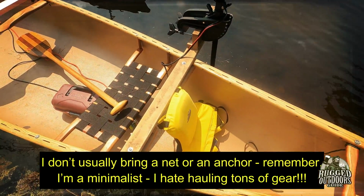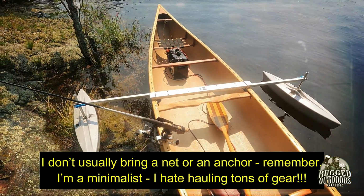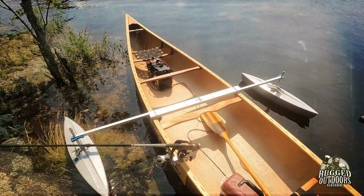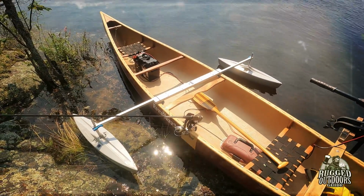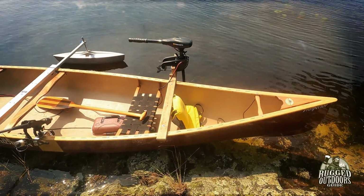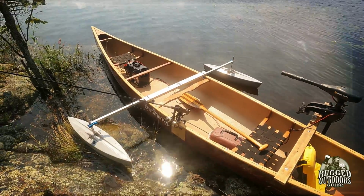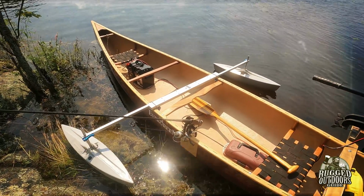And then of course what I neglected to bring right now, because I'm close to my camp, is my, what is it called, the emergency boat kit, which is just a float and a whistle. So that's always a good thing to have. Do not forget to bring that if you want to be a responsible angler.